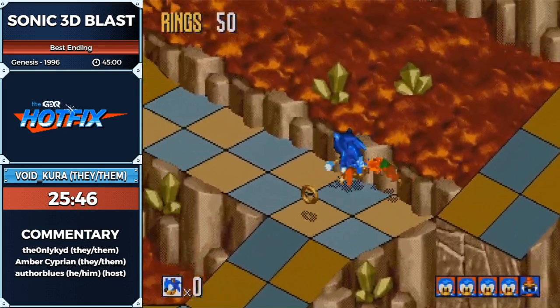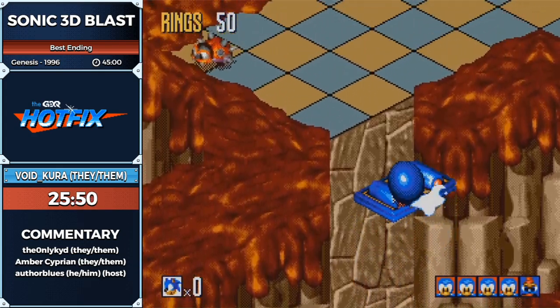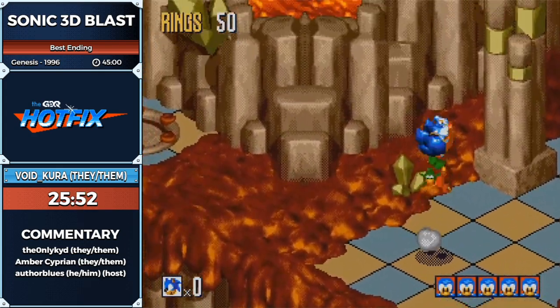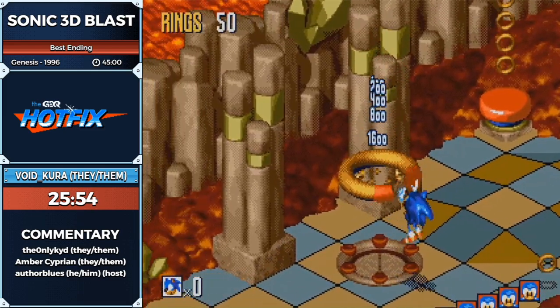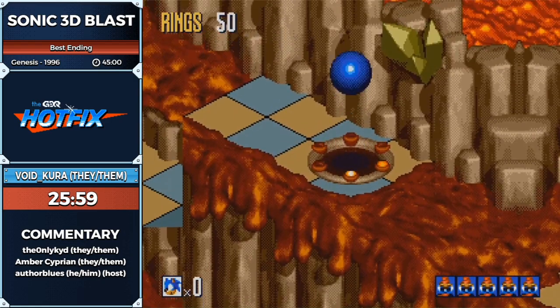Something fun on the Genesis version: the pink flickies, due to the limit of the palette, are sharing their palette with lava, which is why if you look closely you'll realize that instead of pink flickies they're actually glowing orange in this stage, just so you guys know.